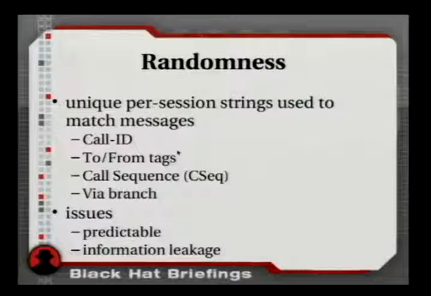But if you know the call ID, you can just send a cancel or bye request to the device and say, okay, please cancel that call. And most of the devices just look at the call ID in their internal database, the Asterisk does, and say, okay, I'm just going to go ahead and cancel that.